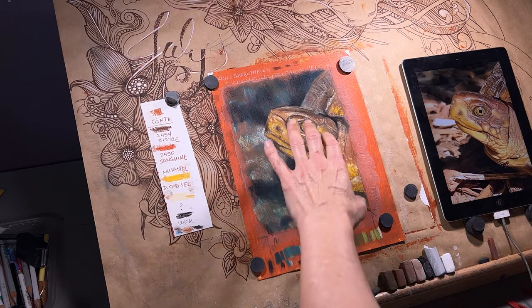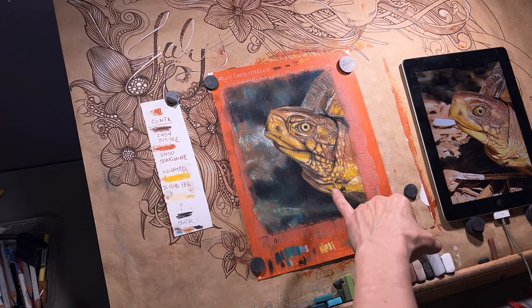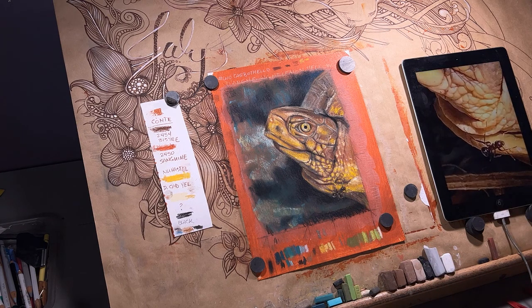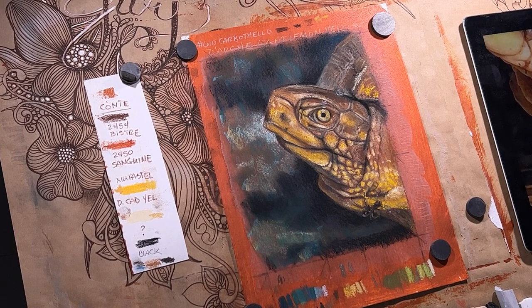All right, I was able to lighten this a little bit, and I think that helps it recede a little past the top of his head. Those two were fighting with each other a little bit. And I was able to bring in his little friend here, this little ant. I was very concerned I was not going to be able to make that ant read, but let's see if I can zoom in here for you. Yeah, I think he's looking pretty good. So I will probably add just a touch more refinement on him later, but things are coming along.